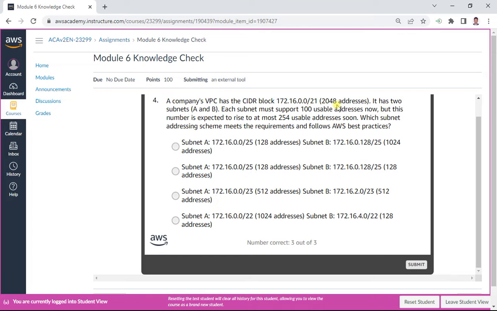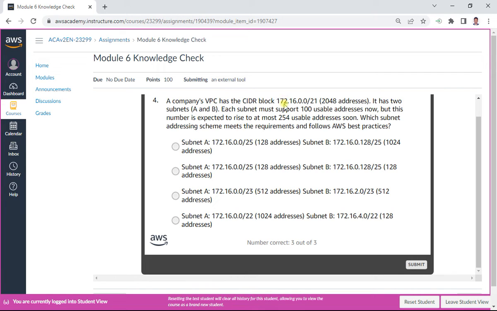Fourth one: a company's VPC has the CIDR of 172.16.0.0/21. So that contains 2 to the power 11, that is 2048 addresses. It has two subnets, A and B. Each subnet must support 100 usable addresses now, but this number is expected to move to 254 usable addresses soon. So 254 plus 5 comes to 259. So you need a minimum of 9 host bits, what we call 32 minus 9, that comes to 23.